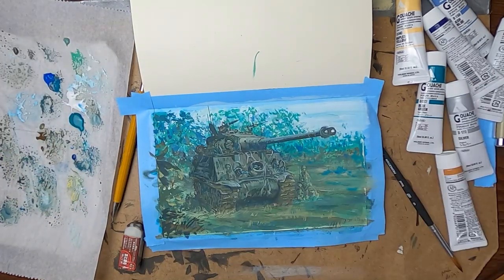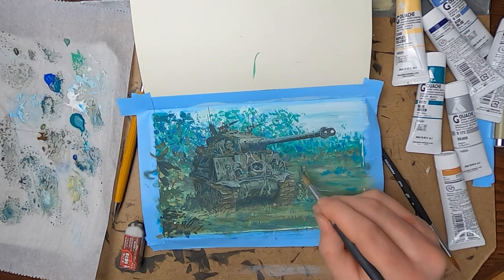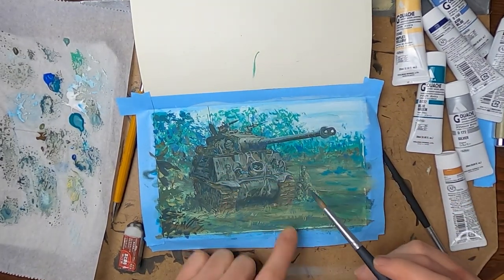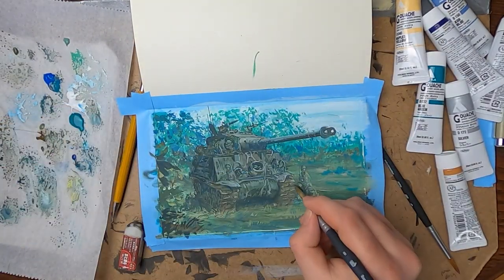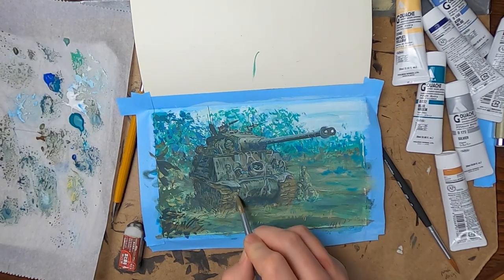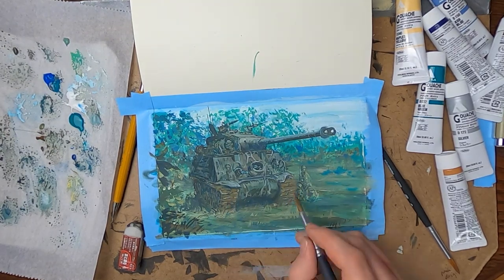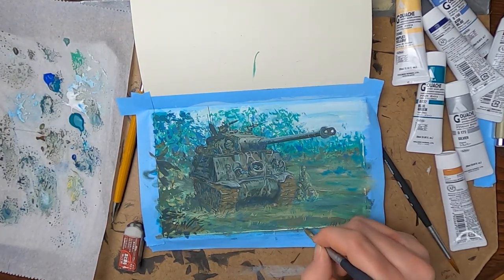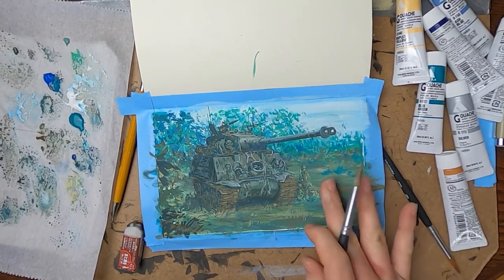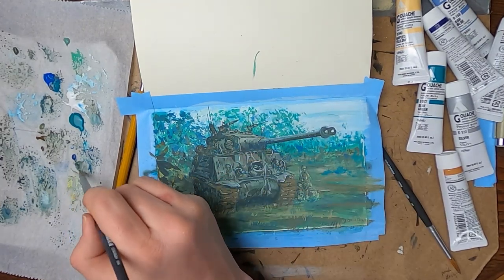Just a little more dimension to the ground plane here. Again, my finger mixing. I do this a fair amount.